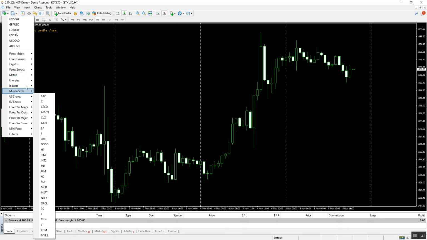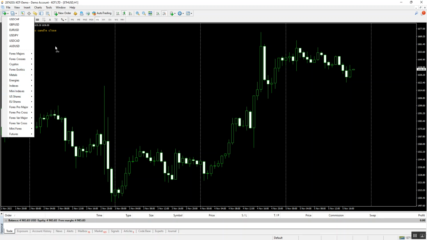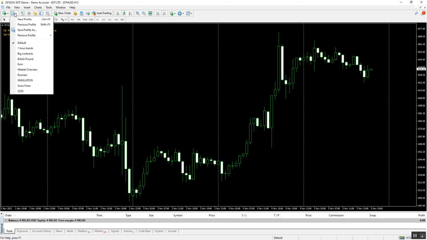So that's what that button is for. And this is for different profiles that you can set up. Let's say, for instance, you wanted to have a profile where you see this simulation there, right?